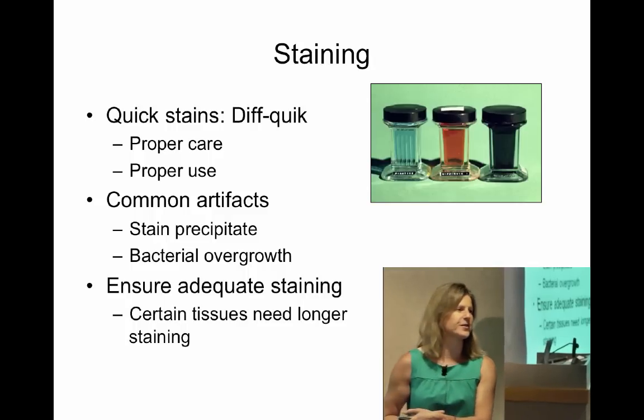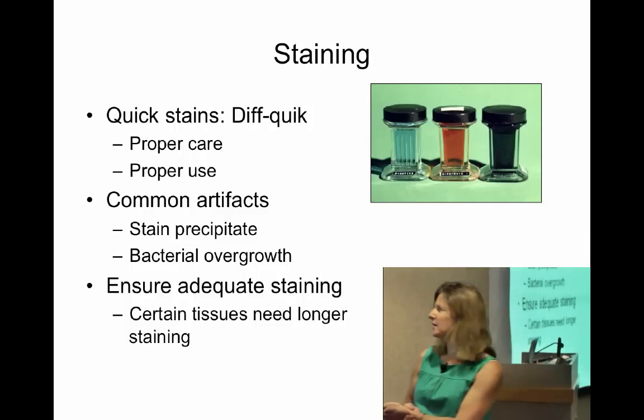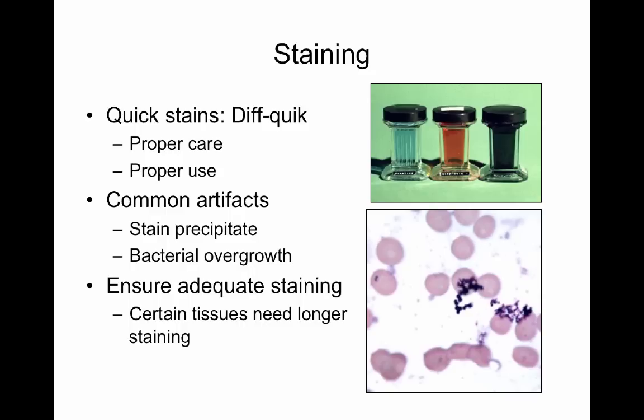And you don't want to do that for thin samples like fluids, because it's going to be overstained, and that's not good either. And that's just a picture of stain precipitate again, which mimics coccyde just beautifully. One trick is you can gram stain that, because that will be red on a gram stain, whereas coccyde just jump out at you. Well, they should jump out at you with a gram stain.